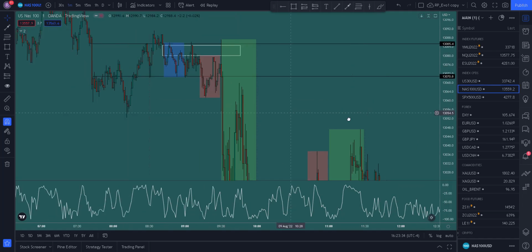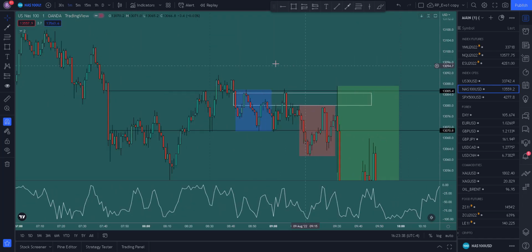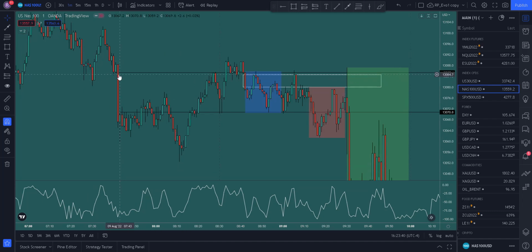And let's look at this example right here. This is the example when the first fractal creates the first displacement, a huge displacement, and then it creates a lot of highs in between, right? Basically 1, 2, 3 highs. You can put a trend line on it pretty much, right?